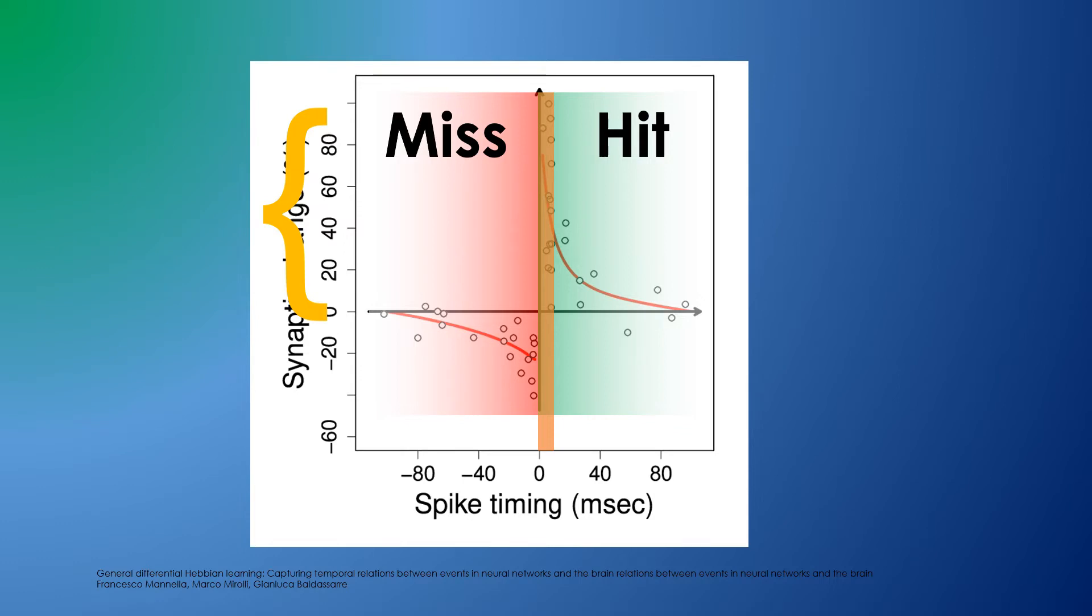This means your brain can learn connections in as little as a hundredth of a second. Note also that there's a lot of scatter in the data. This means that any mathematical formula would only be a rough approximation of the actual mechanism. I've sidestepped this issue, as I'll show in a moment.